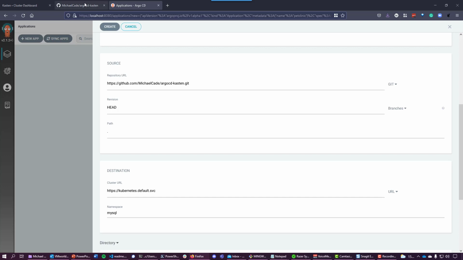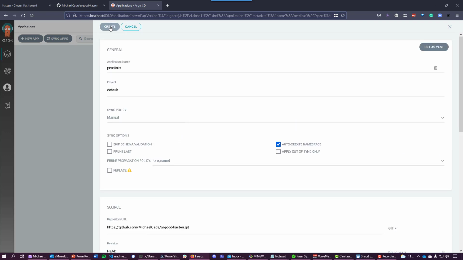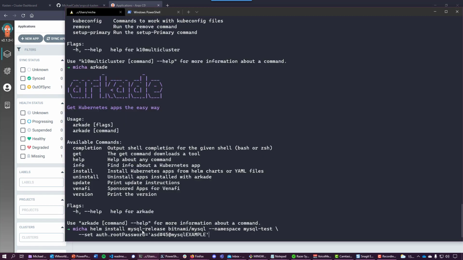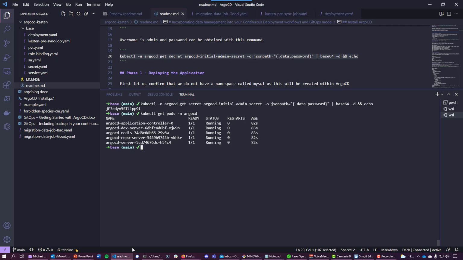Now, I know everything sits in base, so I think I can put base as well, but path and dot just gives me the ability to allow for any mistakes that I potentially make. So with that, that should be enough now to create our application. Now at this point, nothing's happened still. In fact, let's close some of these so that I can actually see. Yeah, nothing's going to have changed. So no namespace will be there. Nothing's been added to our system.